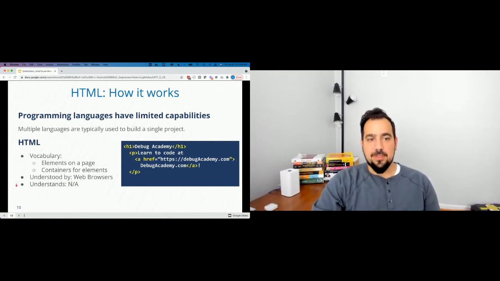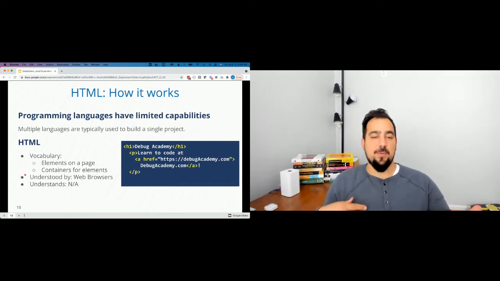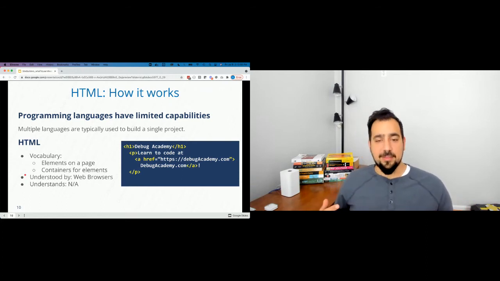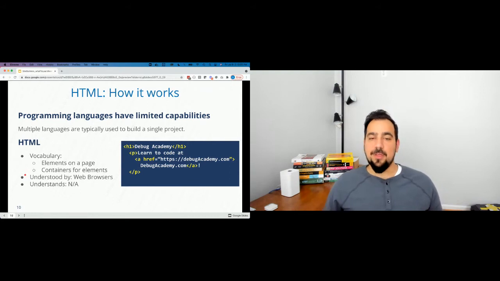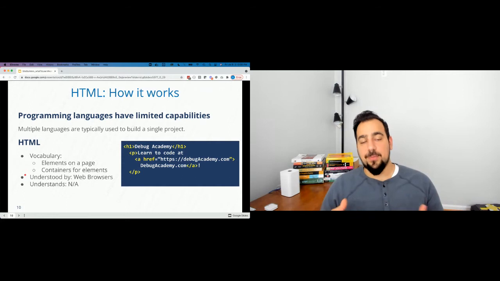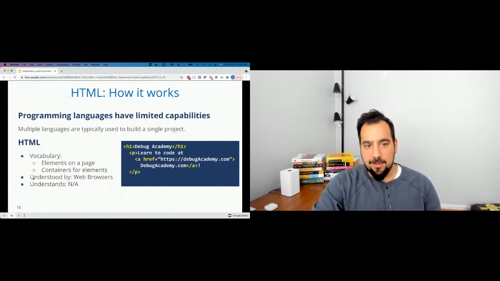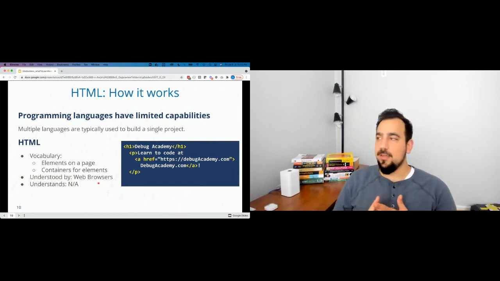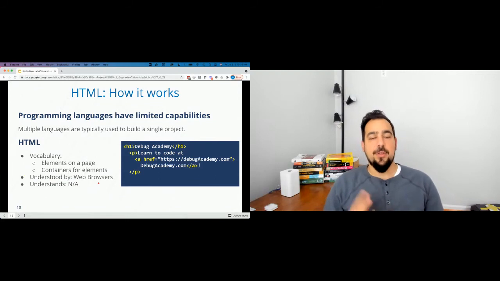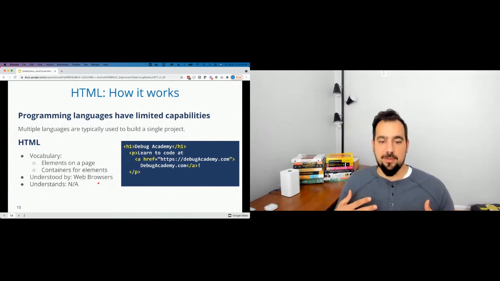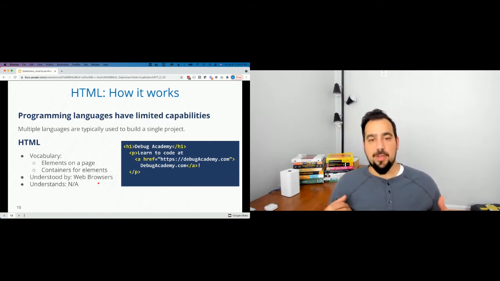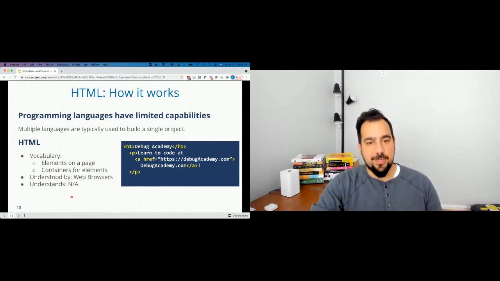Now, with these programming languages, I like to include who understands the language and who it's understood by and what it understands. What I mean by that is when you write a programming language, sometimes it's a one-way conversation and sometimes it's a two-way conversation. When I write HTML, it's understood by web browsers. That would be Internet Explorer, Google Chrome, Firefox, Safari. Those are all the consumers of the language. They're the ones who listen to the language and interpret what I'm saying. And it's a one-way conversation, right? I can't send information back and forth. I just give the information once, it listens to it, and that's the end of the conversation.